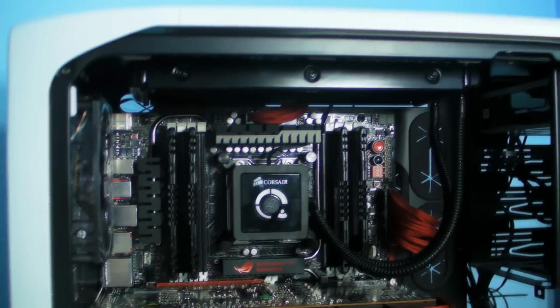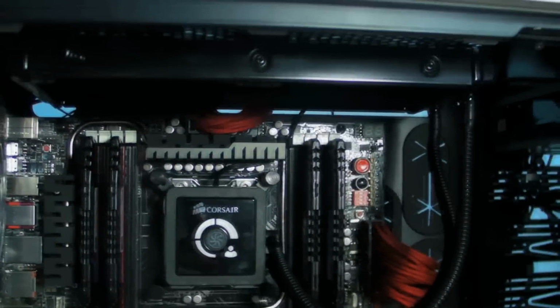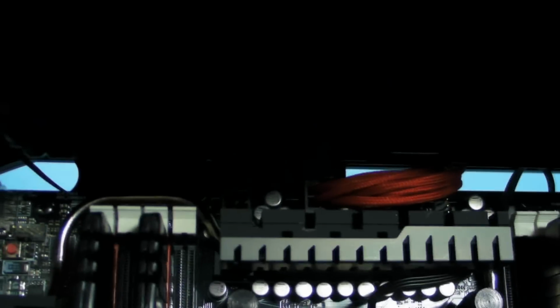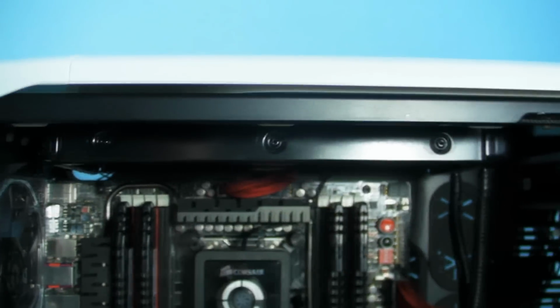Right then peeps, we got the H100 in. Dear God, I wish I'd fitted it to start off with. Anyway, we got the H100 in. As I've always said with this, if you have a look, there's not really enough room to get another set of fans in here at all. There's probably 15, maybe 20 millimeters of room, but if you have a look where the power cable is and stuff, it's just not going to happen in a 600T.